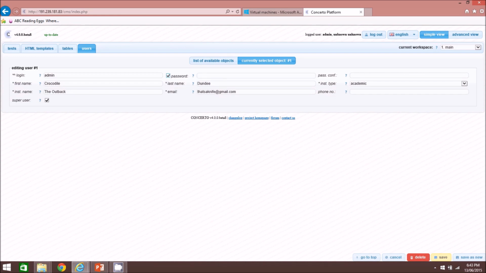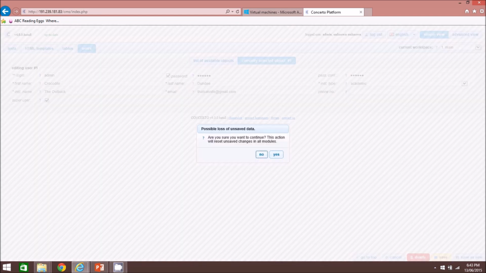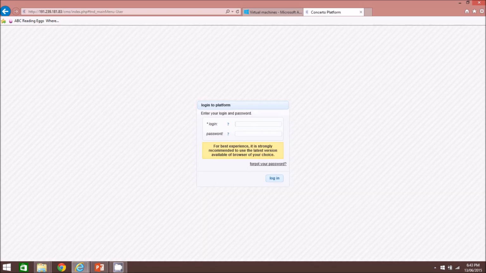We'll check the box to state that we will have a new password. And then we'll simply save. And we will be prompted to log in again.